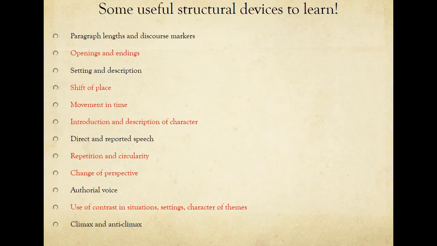Introduction and description of character. Okay, now that may happen multiple times because we may meet more than one character. How are we introduced to them? Are we introduced to different characters in different ways? Are they all introduced through narration? Are some introduced through dialogue? Are some introduced through action? How do we meet them?